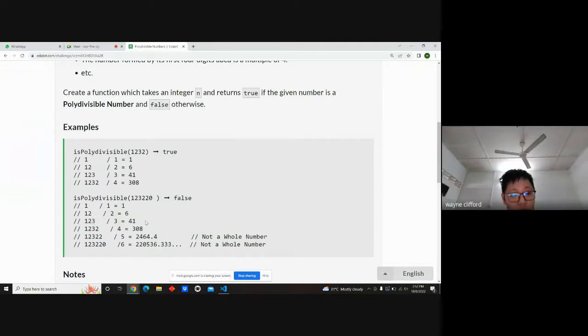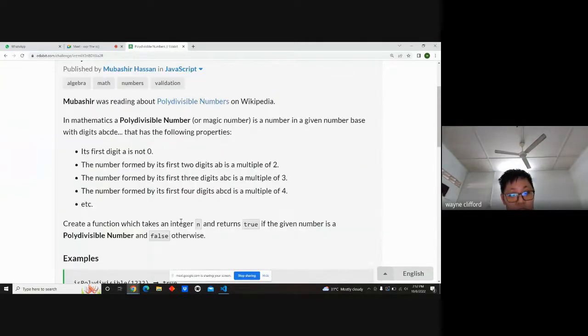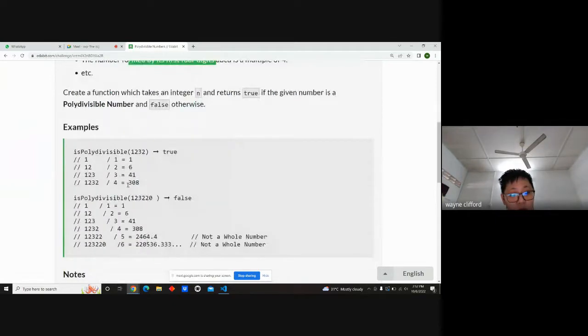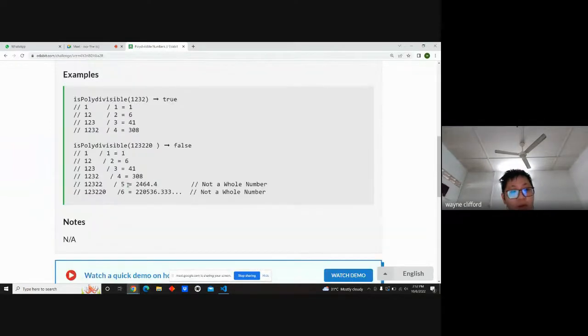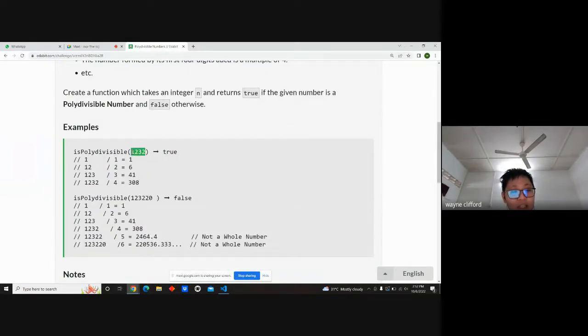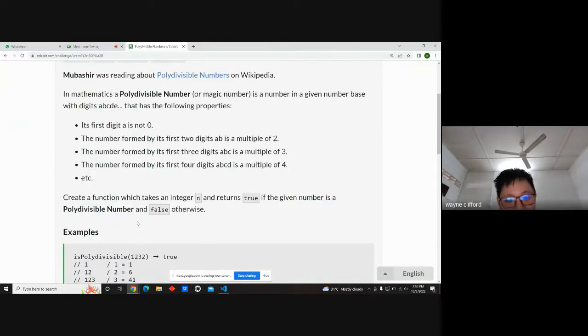Divided by 3 is 41. Oh, okay. It means that if we have a number of digits, then we need to divide it that many times, but it must always be a whole number, right? Yeah, following.